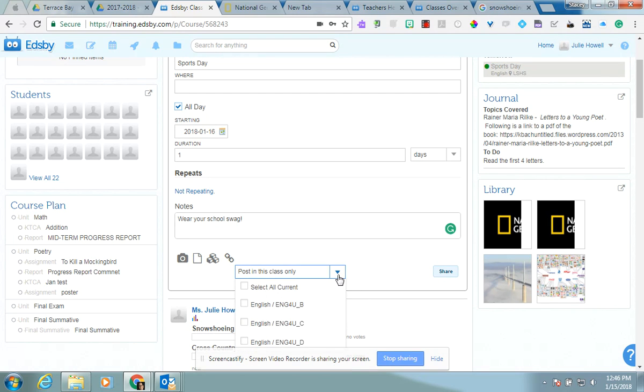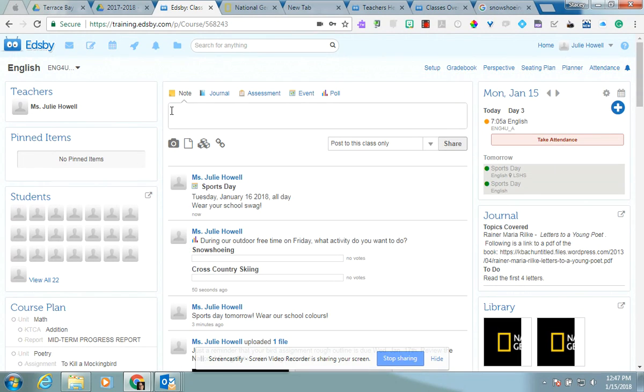And again, I can populate to multiple classes or just this current one. And I can add an icon, add a document, I can add a link, and I simply select share. Okay. So not only is it in my news feed, it's also populated in my calendar. So it's populating in two places for the kids.